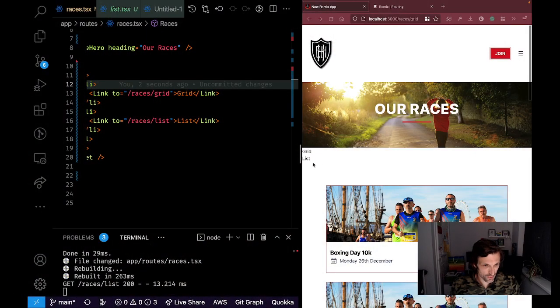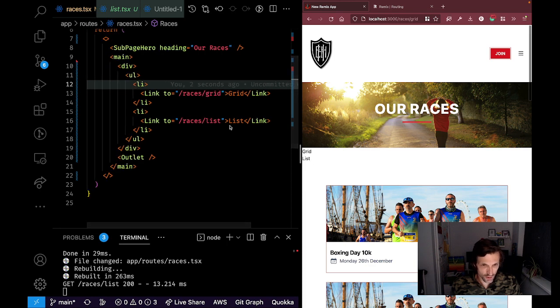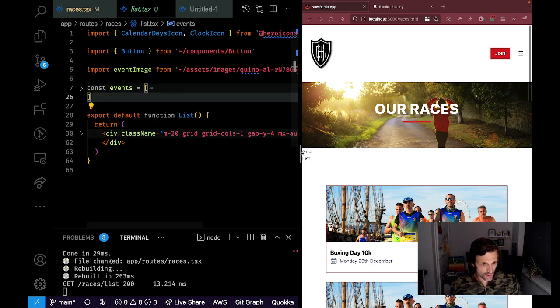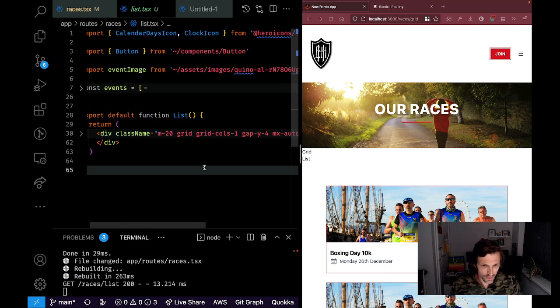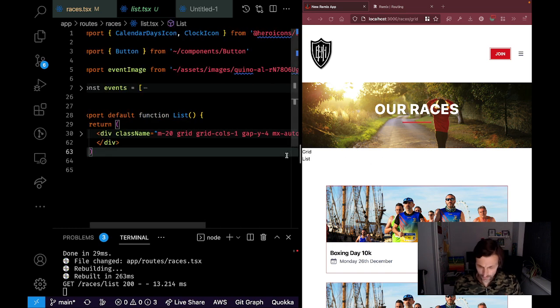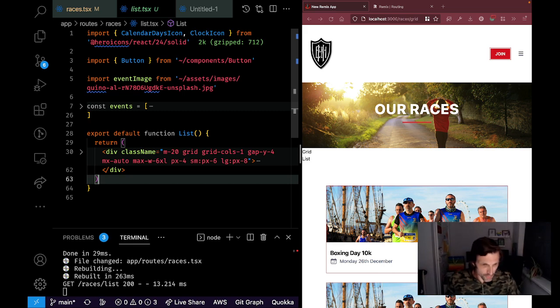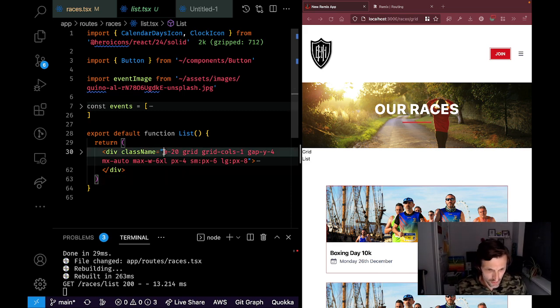So at the moment that's right up there, which obviously isn't ideal. And actually there's a bit of a difference between these two in terms of padding spacing. It probably makes sense, although let's move this margin. Margin? Oh my word. Margin. Still doesn't sound right. The mx-auto and the max width and the padding.